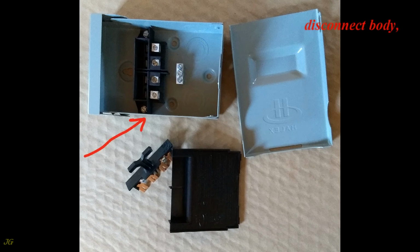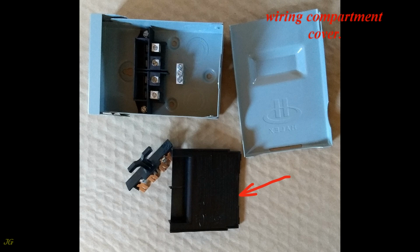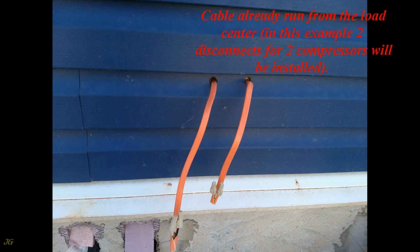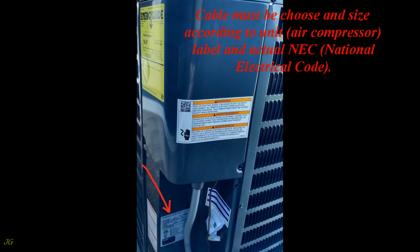Disconnect body, front cover, pull-out handle, wiring compartment cover, cable already run from the load center. In this example, 2 disconnects for 2 compressors will be installed. Cable must be chosen and sized according to the unit, air compressor, label and the actual NEC, National Electrical Code.